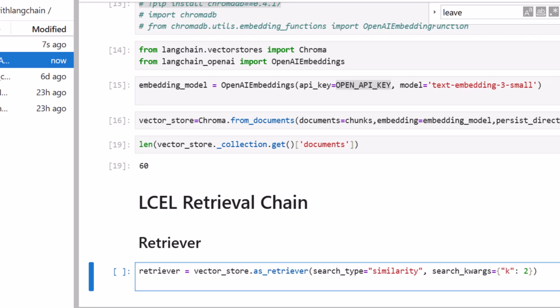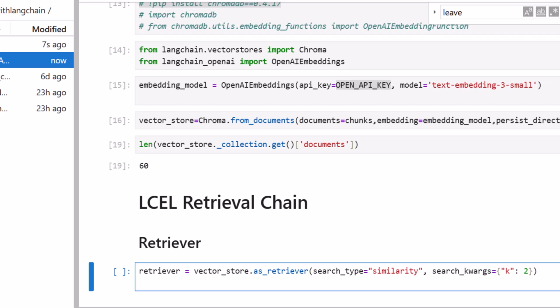What we are doing as part of this line is creating a retriever interface for this Chroma vector store, so that we can further use it in chains. We are converting ChromaDB into a smart search engine that retrieves semantically similar chunks, and the criteria which we are providing are search type similarity, and there can be other options also as a part of retrieval strategy. But the next is search keyword arguments, in which we have given k as 2.